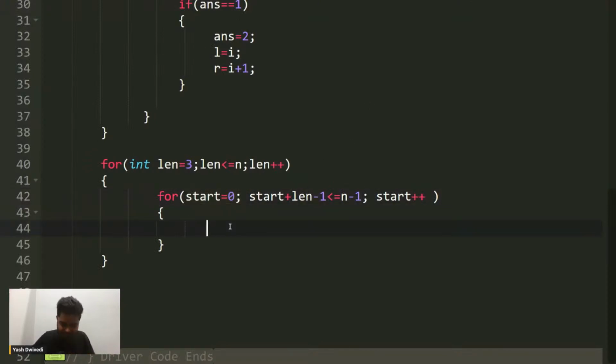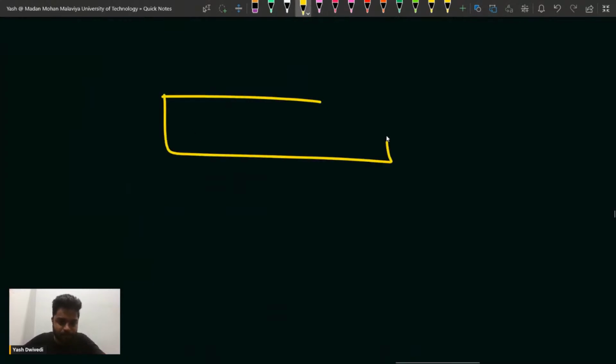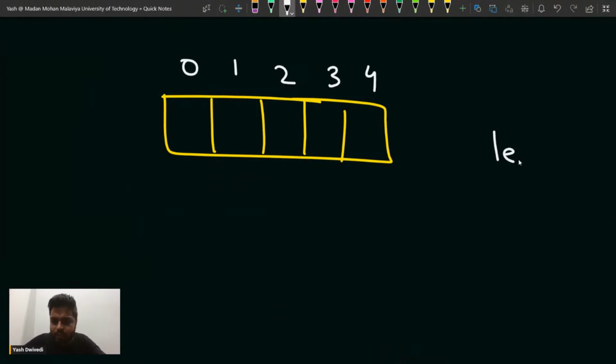Okay, then when I'm running it, what is the ending point here? If a string is running like this and it has a certain length, what will be the ending point? Let me tell you. If you consider this particular substring, let's say I have it as 0 1 2 3 4. Suppose the length value is 3 here, guys. Now if this is the starting point, what will be the ending point? Anybody can tell me? Ending point will be somewhere here, right? This will be the ending point.